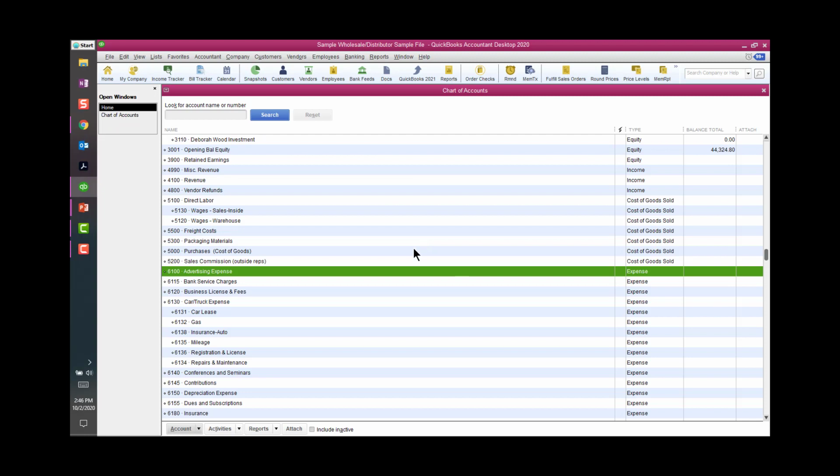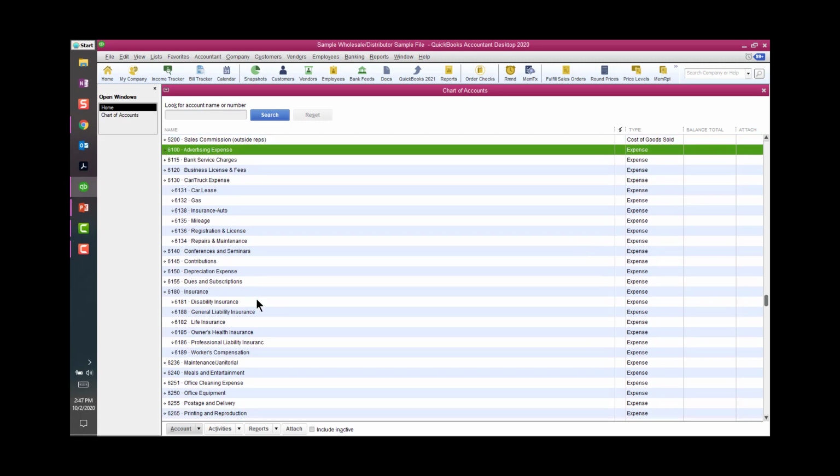And that will take all of the transactions from marketing and put them into advertising from the beginning of time. So that's the caution there, is that if for some reason you don't want expenses from prior years to be merged, then you need to keep that account and instead inactivate it.